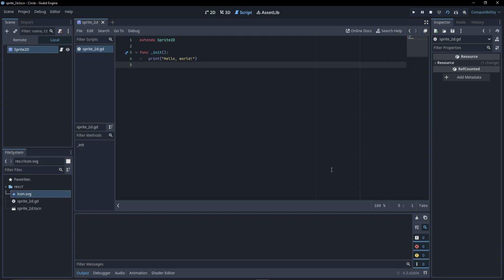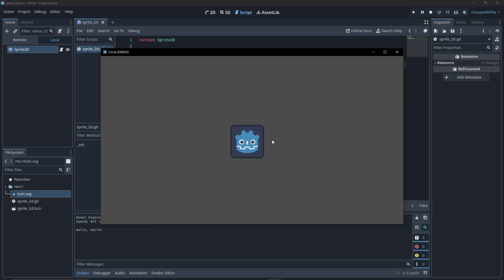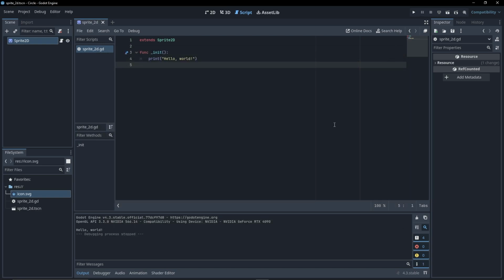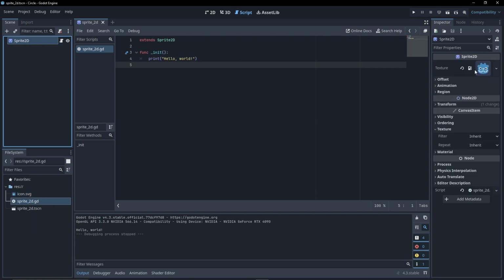Hold on, let's do it again. All right, why is this here? Is it because of the... I forgot. What is this? Sprite 2D. It's because of this texture.